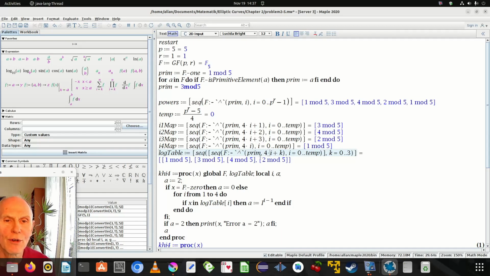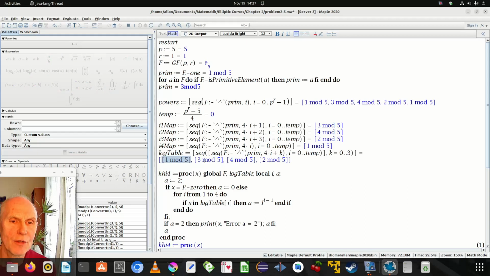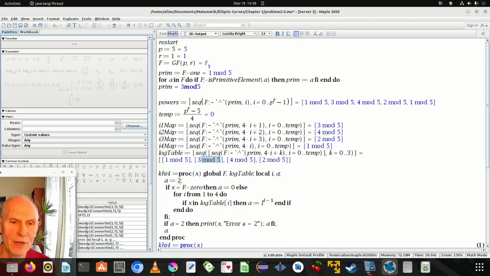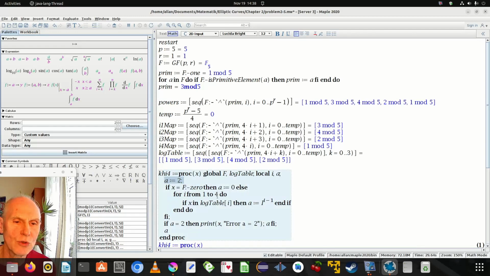So here we just have a sequence of 4 of these sets, and that means we can look up the logarithm. If it's here, the logarithm is naught modulo 4. Here it's 1, and 2 and 3 modulo 4. That means that if we give some element x, we first find out where it occurs in this. If it's in table 2, for instance, then it must be i to the first, the imaginary unit to the first, and here to naught. Then as a safeguard, I initialize A to 2, so that if none of this happens, we get an error message.